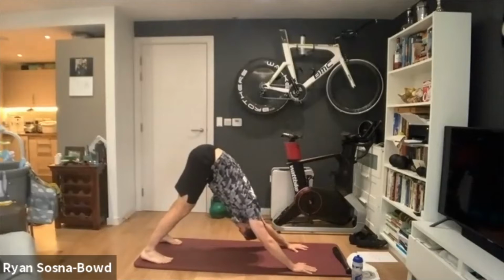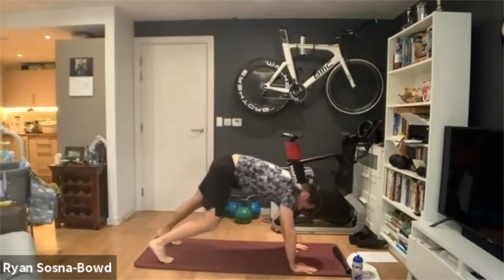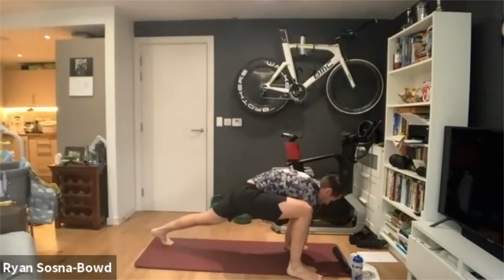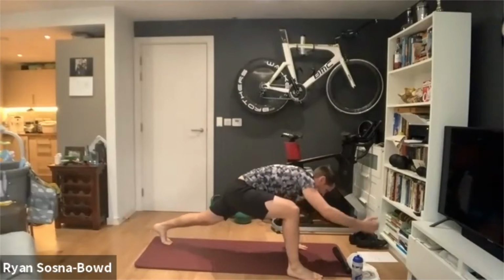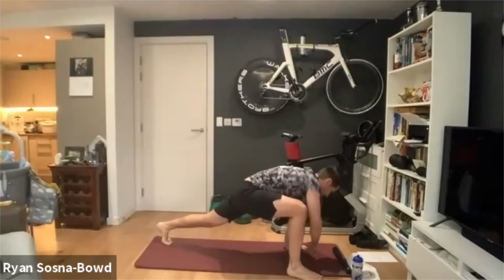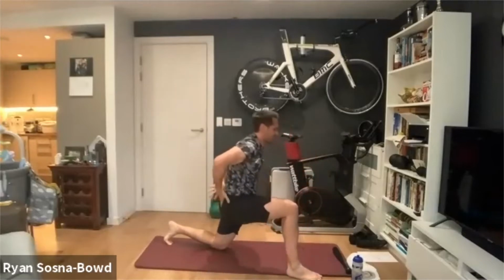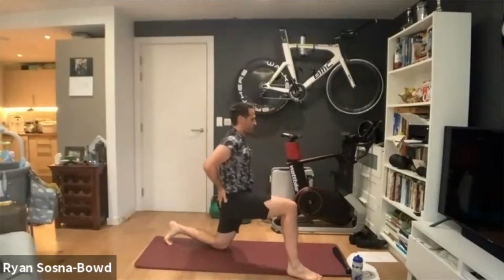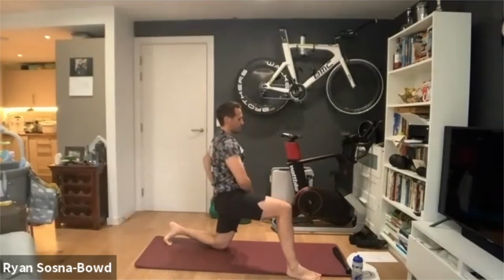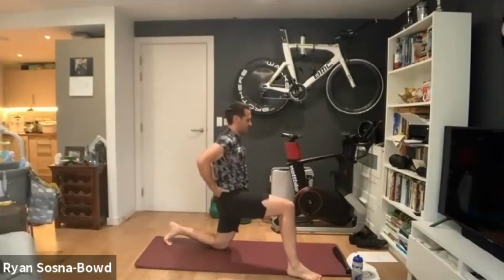So the leg that you bring forward is your right one. Place it next to your hand, wiggle your way through if you have to, and then right elbow, try and touch the mat. 1, 2, 3, come up, drop the back knee, find your lower back, the back of your hips, and try and bring that up to vertical. Just feel all the stretch in your hip flexors on that rear leg.